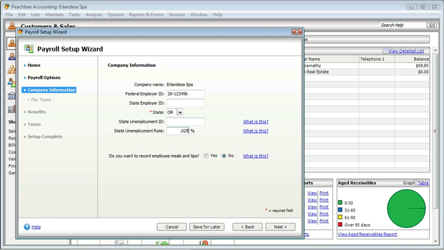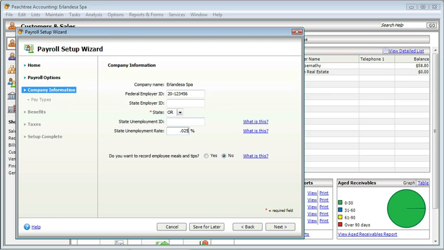Please remember that all of the numbers I'm giving you here are sometimes not even realistic. That's why I use them, because I don't want you to confuse what I'm telling you to do here as an example with the numbers you should actually be using. You need to consult with your accountant or your IRS agent in order to find out what the appropriate rates are for your particular agency and location.